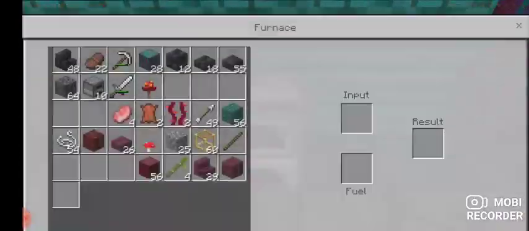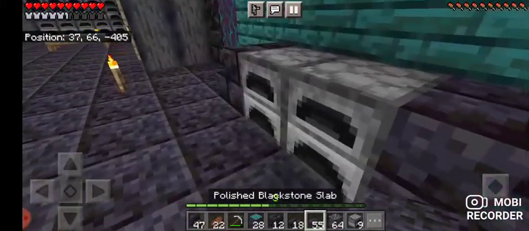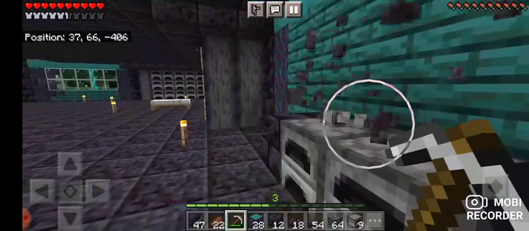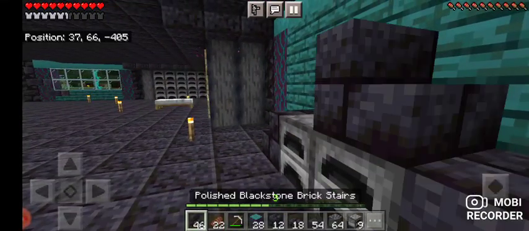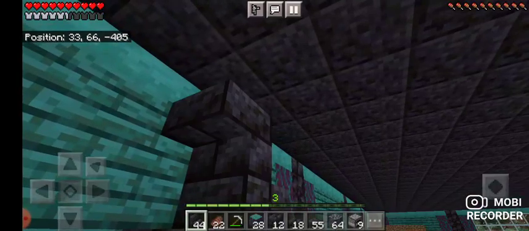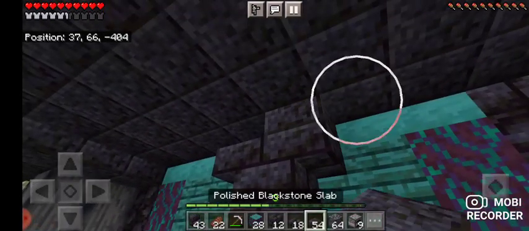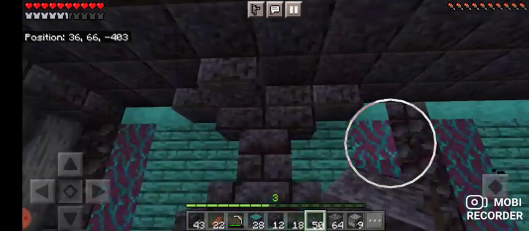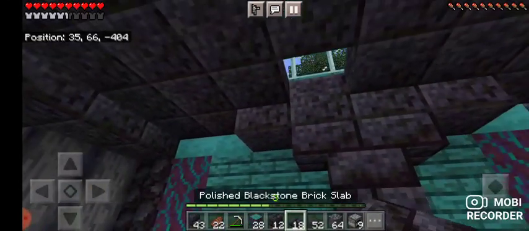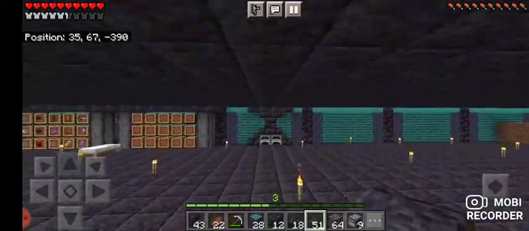Okay, let's just place another. Okay, so I'm gonna need to mine that because that's not what I want. I want this and this and this and this and boom. The chimney. That looks kind of ugly, but I don't care. Look, it's my chimney, whether it's ugly or not.